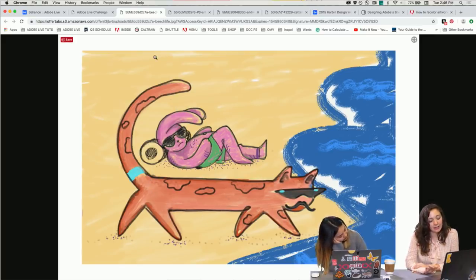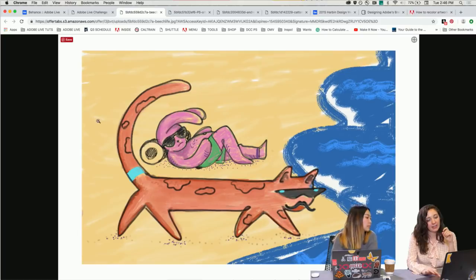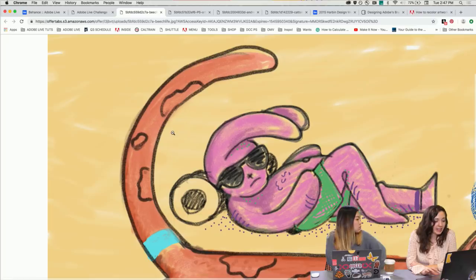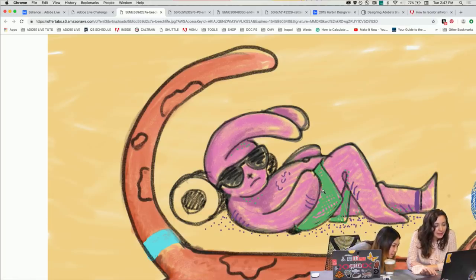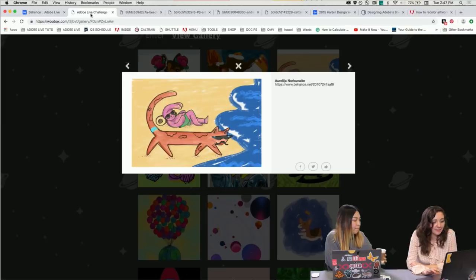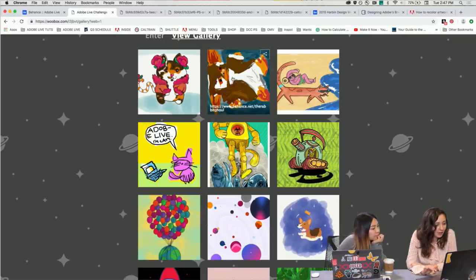I feel like the color palette, you could have kept it super limited and used similar colors in all of the elements. And that would have made, I don't know, it would match the 80s vibe. Yeah, that would be fun to see some colors that repeat. For example, the bathing suit can be the neon green instead of the other green, so there is some kind of association. Totally. I see a little bit of the green being used here and the purple being used here. So that's nice. It's a good start. I want to hang out with these dudes. Beach boys. Beach long boys.